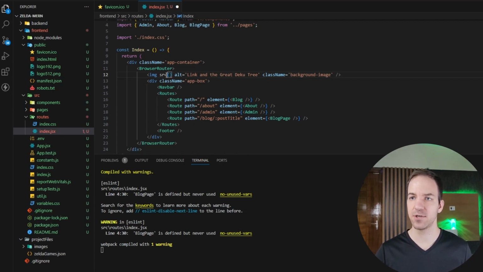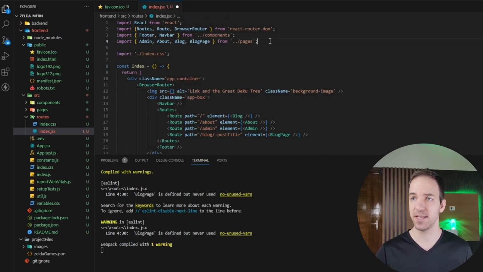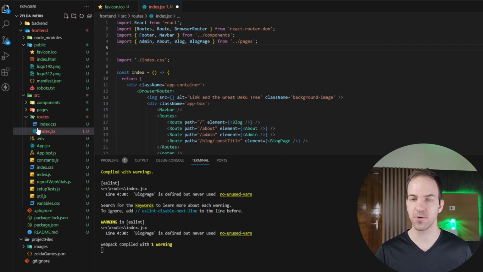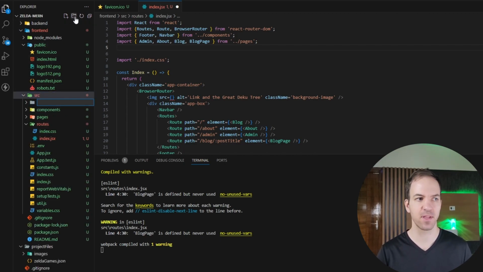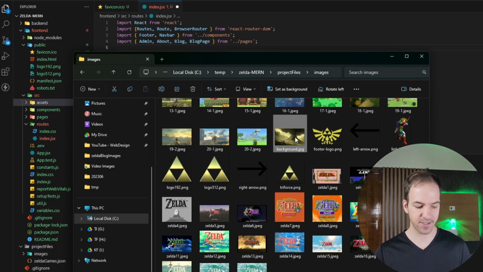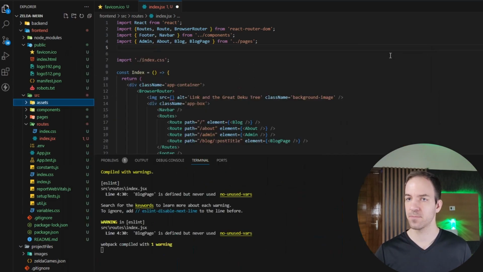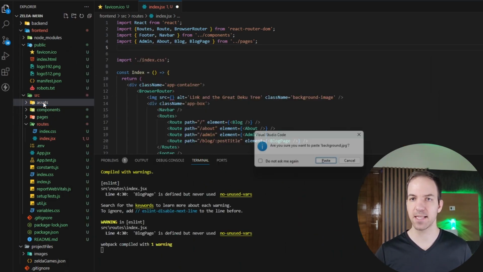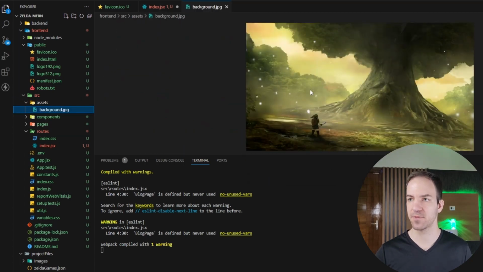And then we need to actually set this source here. So we need to import an image for that. But if you look here, we don't have any images. So we're going to add that as well. New directory, and I'm going to call it assets. Now inside of assets, let's paste one file from our project files again that you got on GitHub. Let's copy background.jpg and go ahead and paste that into the assets file. So there's our background that we want to set up.